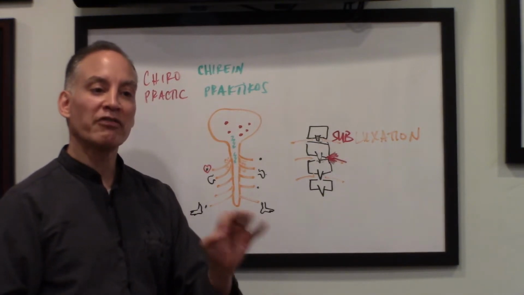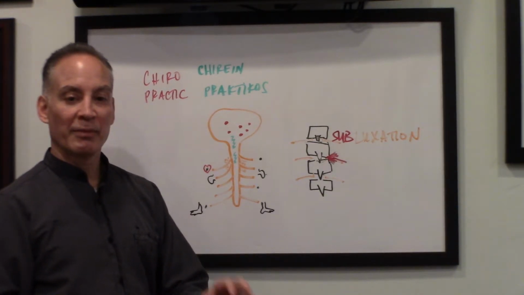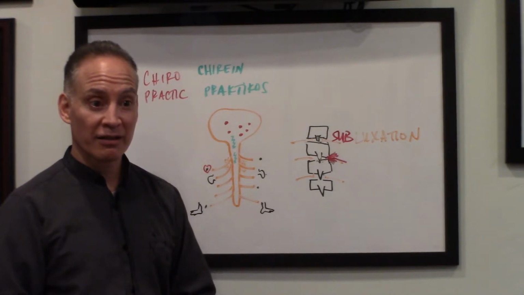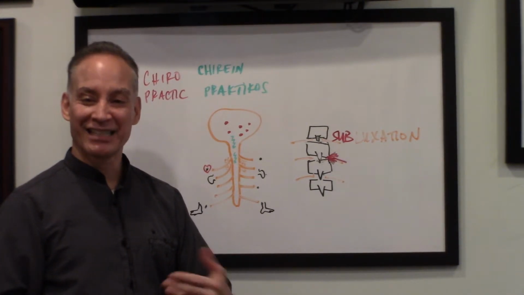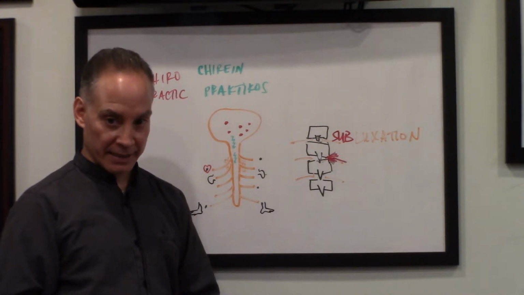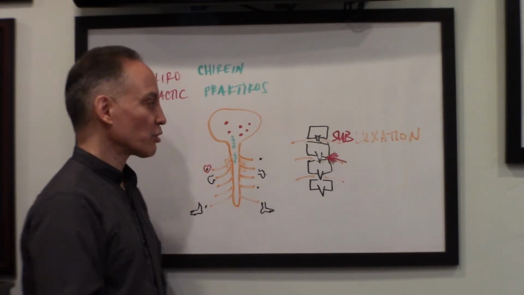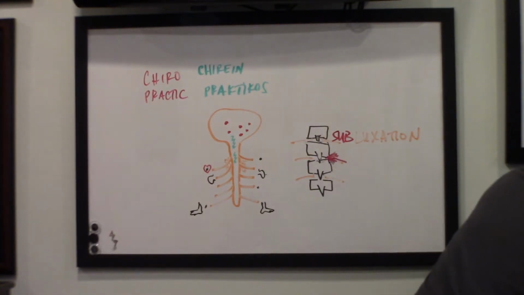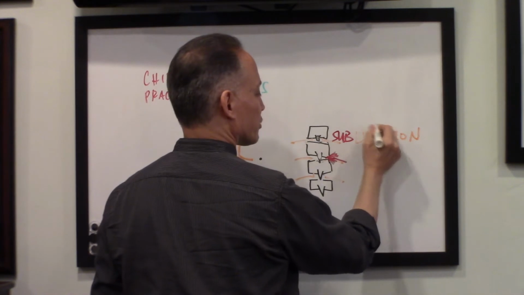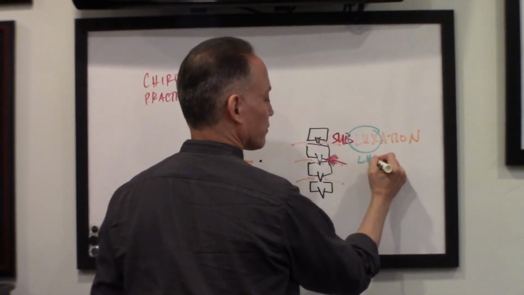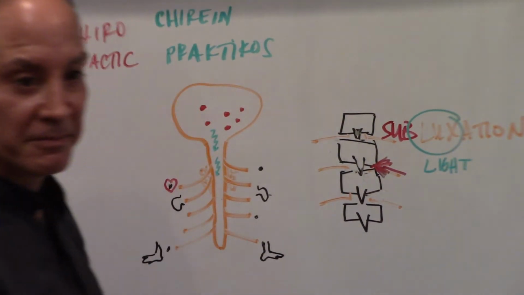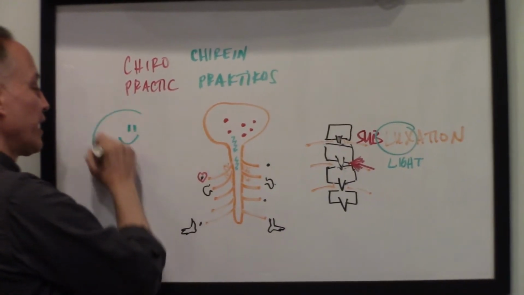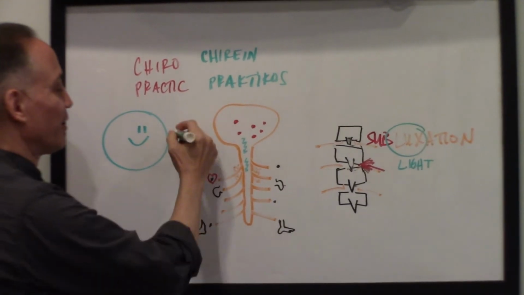Because if you alter the function, and you alter the mechanics, and you alter the chemical changes, you're going to get a different signal. And for a different signal in, you're going to get a different signal out. Garbage in, garbage out. Making sense? And that's the most important thing. So we say chiropractically that since the signal relates to light, life, and it's right here, you're going to have a situation of less light. Lux is light. Now, instead of coming to the earth, and maybe you were predestined to say, hey, here I am, it's me, 100% happy.